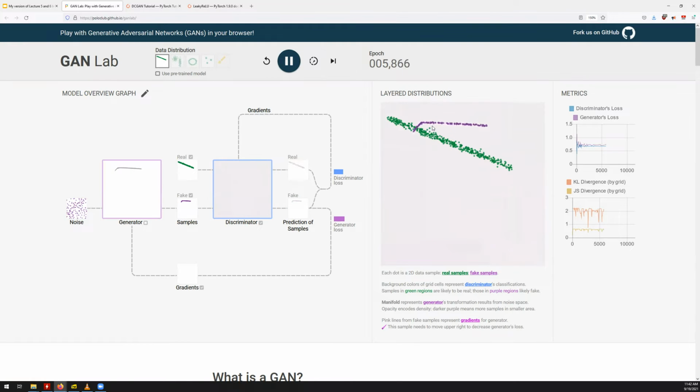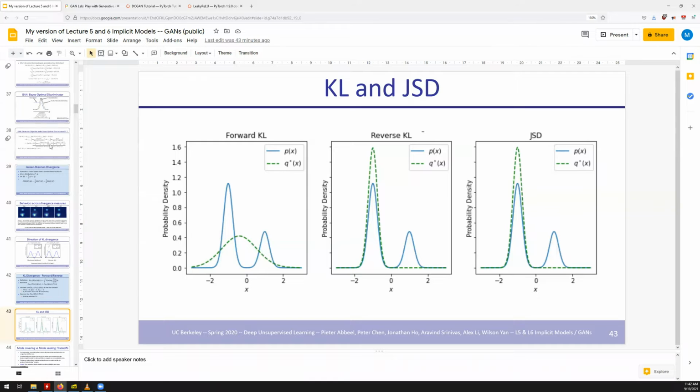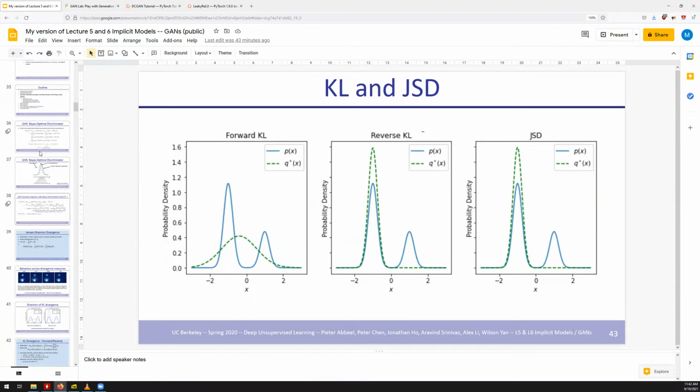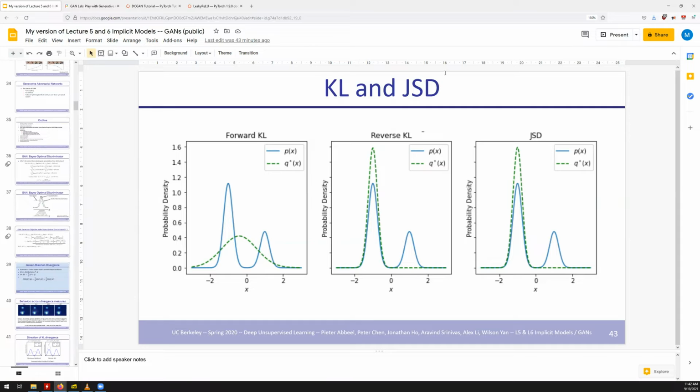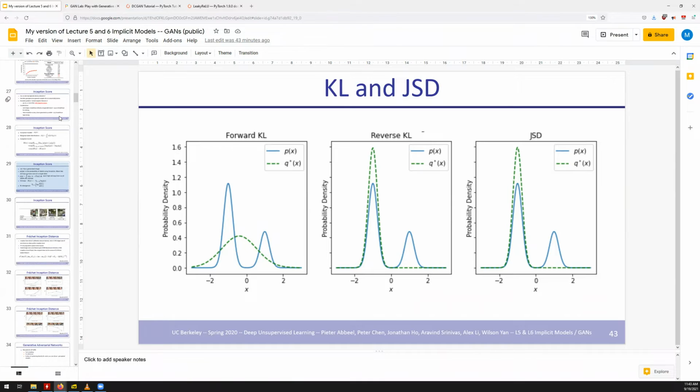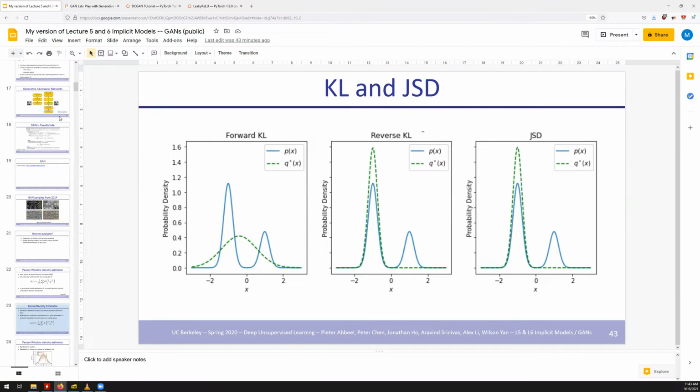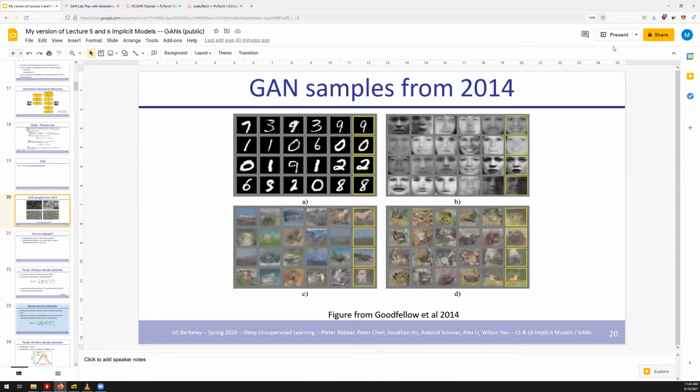So we have here this Jensen-Shannon and KL divergence. Okay, cool. Yeah, we will go over it. There's a whole derivation of why this is the Jensen-Shannon, why the GAN equation turns into that, in a little bit. I'm just skipping ahead a little bit here. But maybe that explains it. But okay, so I can continue on.